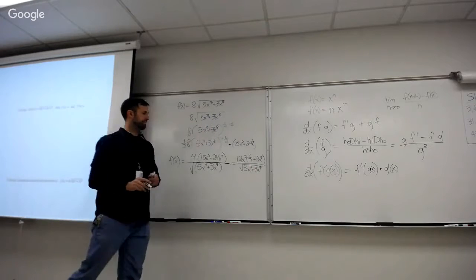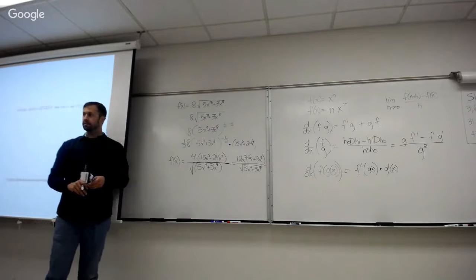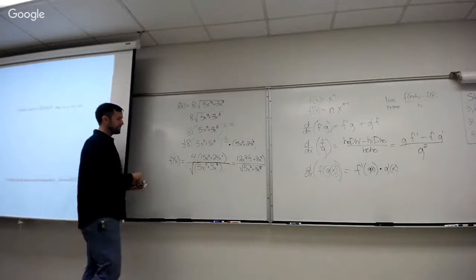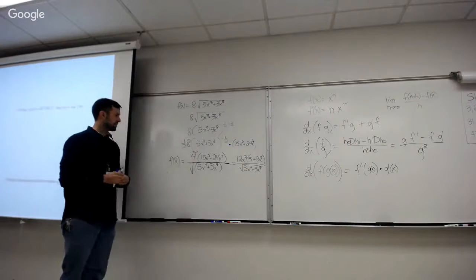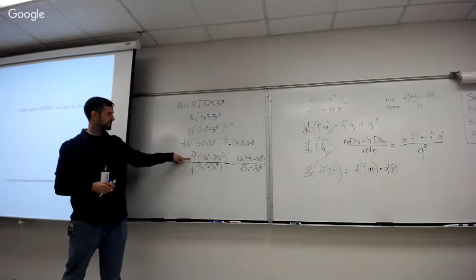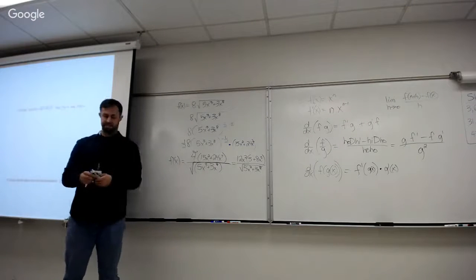There, did we do it? Was that correct? Yes, I think so, because we took out a 3x squared. If I took out a 3x squared, that gets multiplied by the 4, so that's 12x squared. Then I took out a 3, so it's 5 and 8. I took out an x squared.